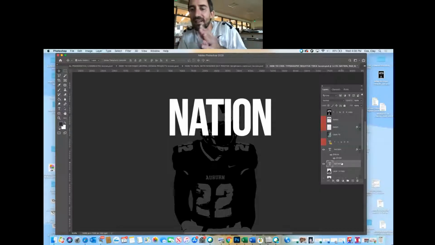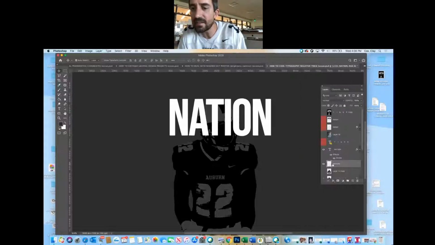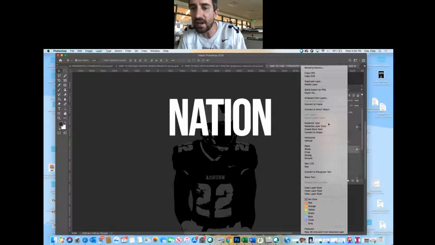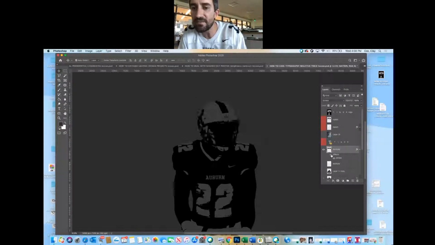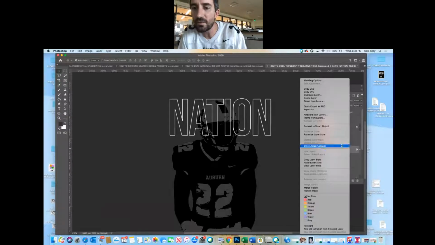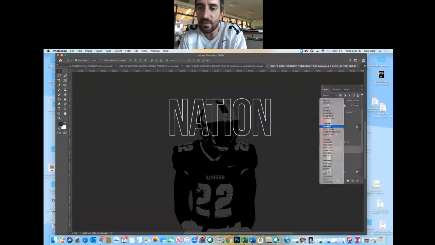Okay. The next thing is we rasterize each of them. We just go to where it says Rasterize Type. It makes it where you can edit it in ways that you couldn't have before. See, it's a type layer until I tell it rasterize. See, that made it no longer a type layer, but it's still got this funny business down here. I'm going to tell it to rasterize that too. Just for all practical purposes, rasterize means make it normal. Okay, once more, I'm going to put it on screen. Screen makes it where it's see-through.